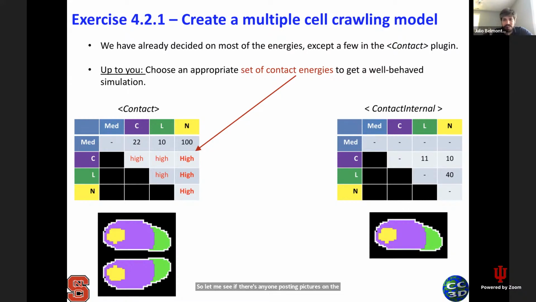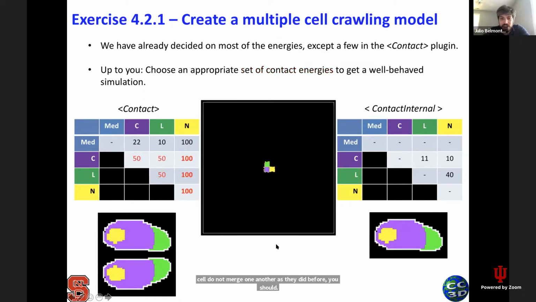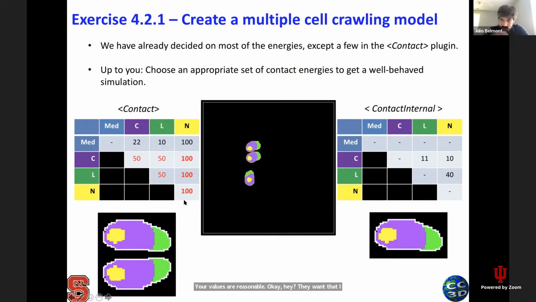No. Okay. Of course there is no absolute right or wrong in this case. As long as the cells do not merge with one another as they did before, your values are reasonable. The ones that I chose were 100 for the nucleus and outside interactions, and 50 for the other cell compartment interactions.